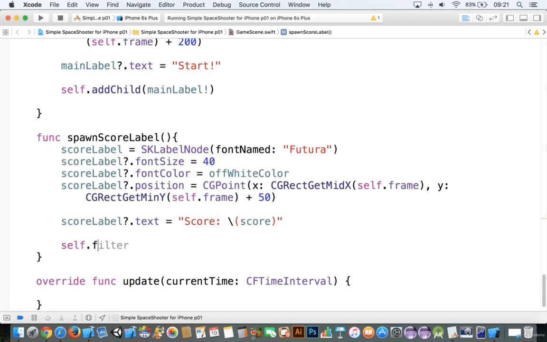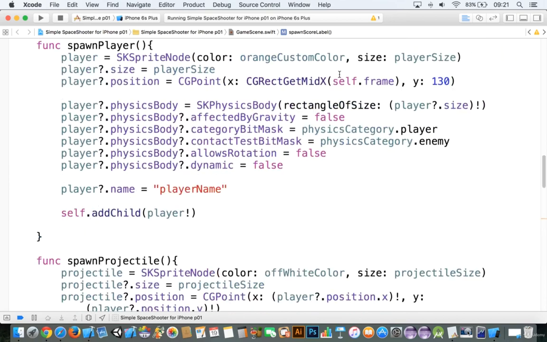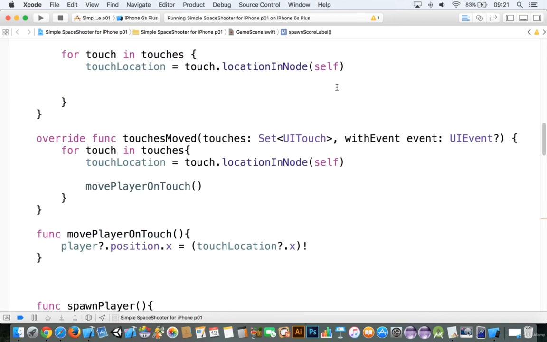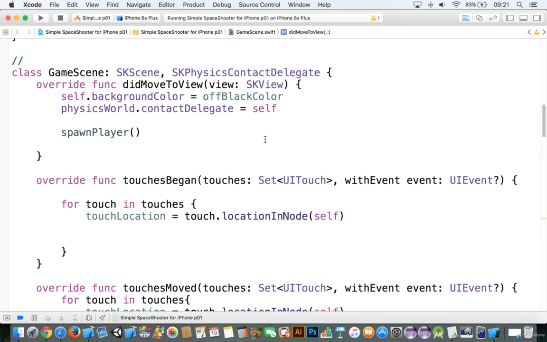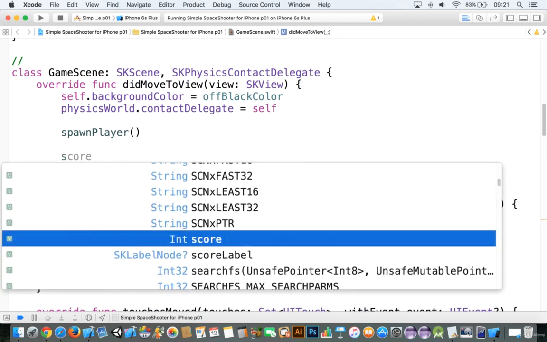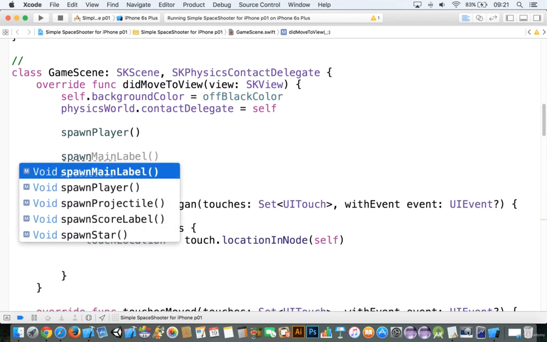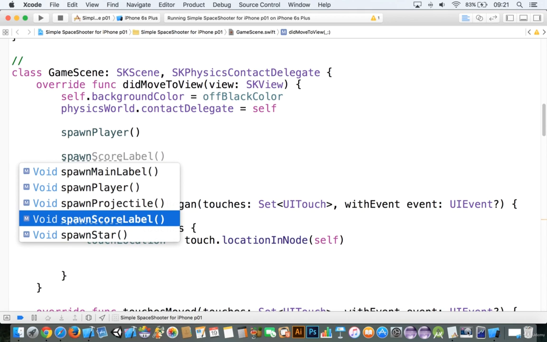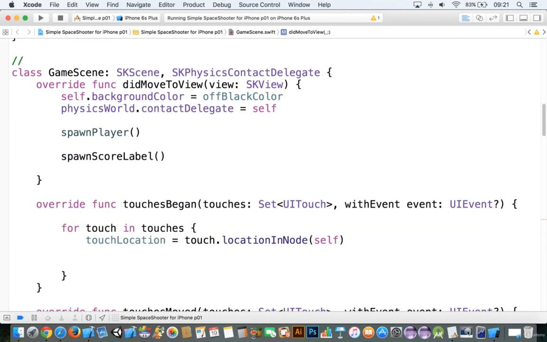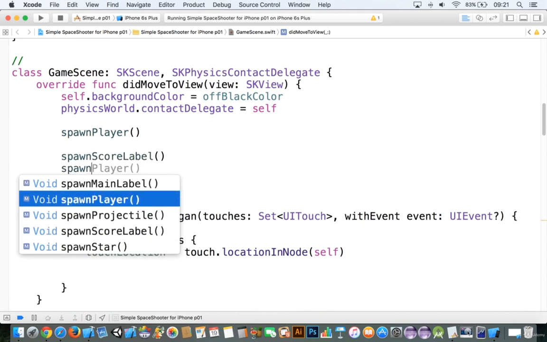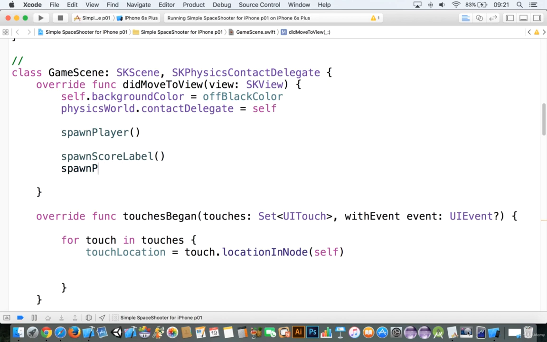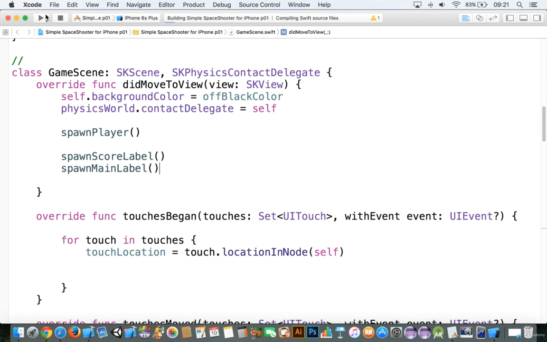We're going to go to self.addChild, and we're going to say this is the scoreLabel. All right. Now let's scroll up all the way to the top here to our didMoveToView, and we're going to say spawnScoreLabel and spawnMainLabel. Okay. Perfect.